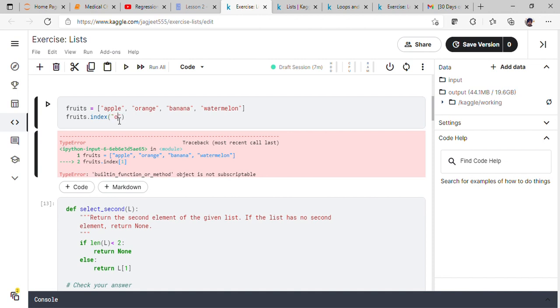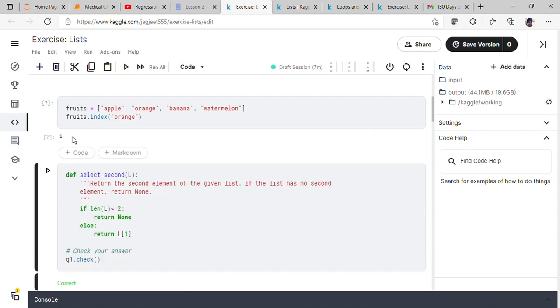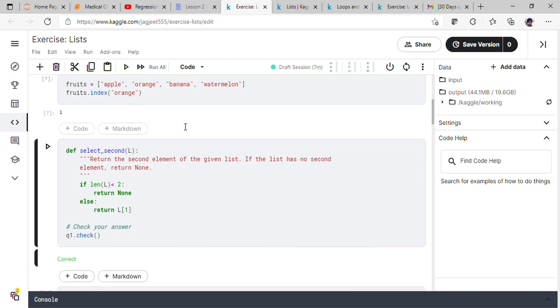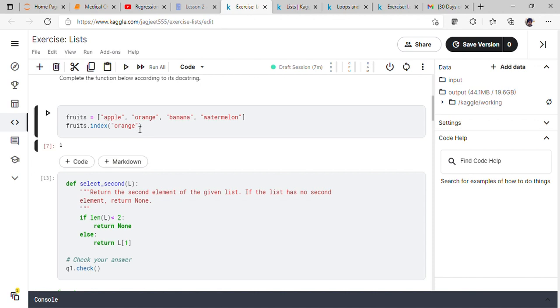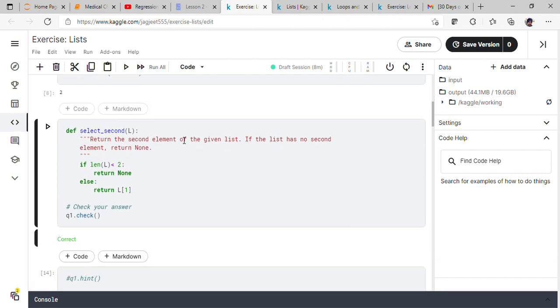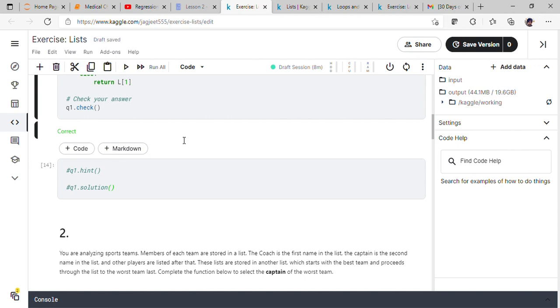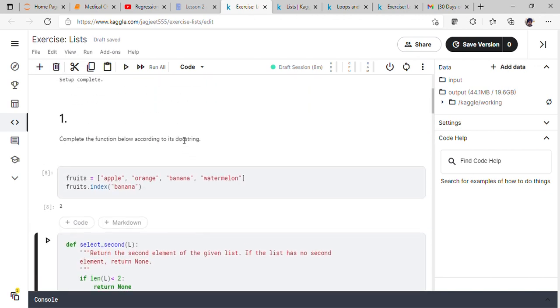To find orange, it will give me 1. It's at index number 1. And if I find banana, it will give me index number 2. 0, 1, 2. So that's how index works. So make mistakes, read and learn, and try again. That's the way you learn how to code.